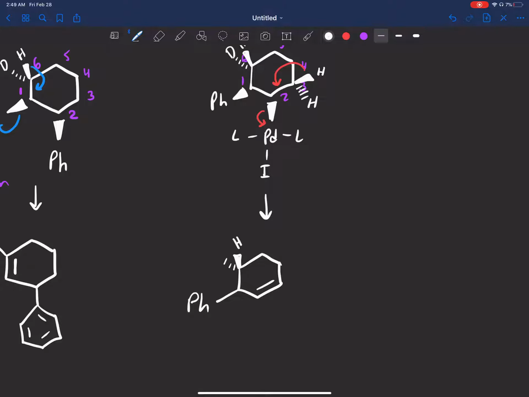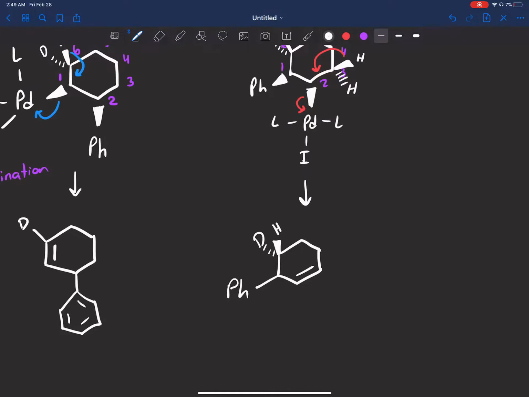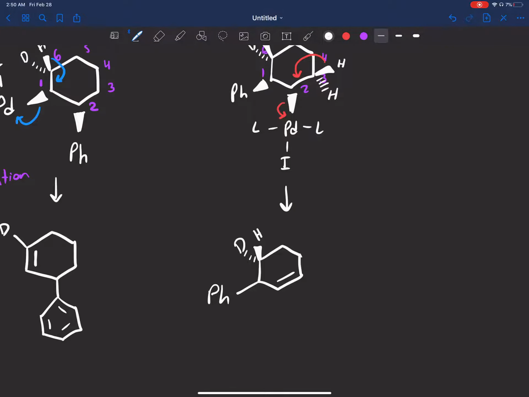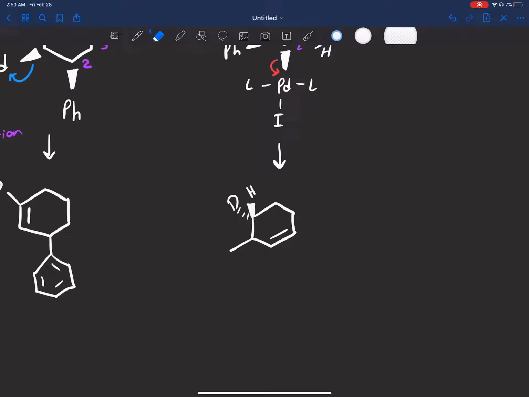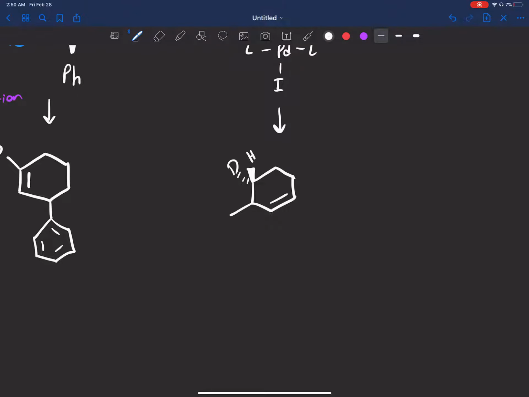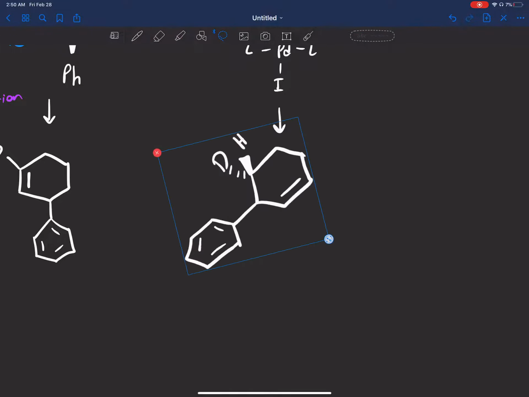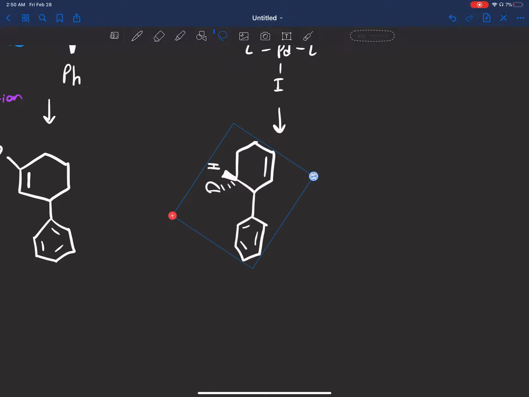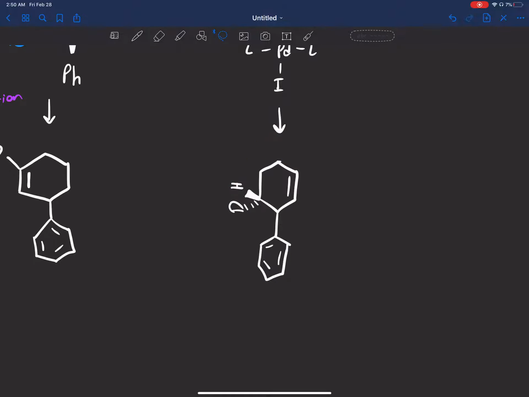That's just, like I said, to help you guys. And there's my deuteriums and hydrogen. And so again, if I were going to draw the whole thing out, it's going to look like this. Again, so it looks like it's shifted. And so let me just kind of rotate the molecule for you guys. It'll look like this with my hydrogen deuterium over here.